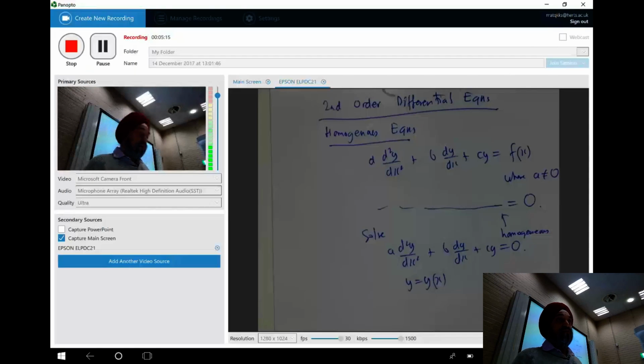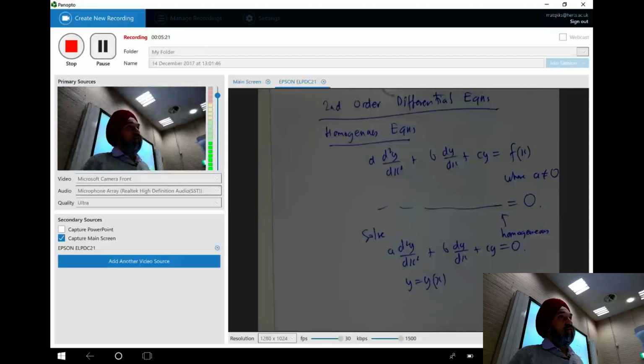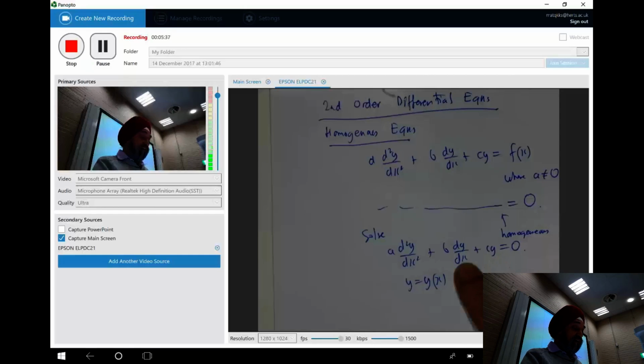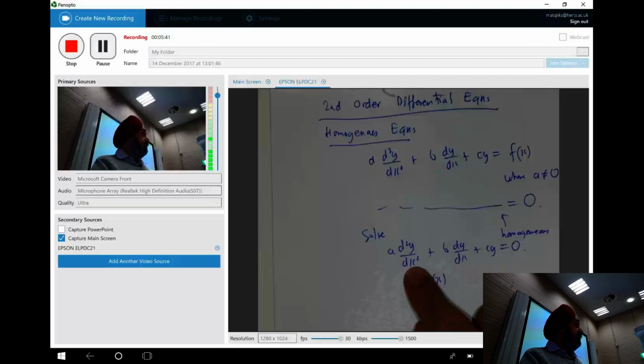Now, if you look at this, what could you try? Should we try x squared, or are we going to waste our time? Shall I try y is x squared? See if that works. What if I try x squared, such that I put y as x squared in there. I differentiate x squared to get 2x, put it in there, and I put 2 in there.